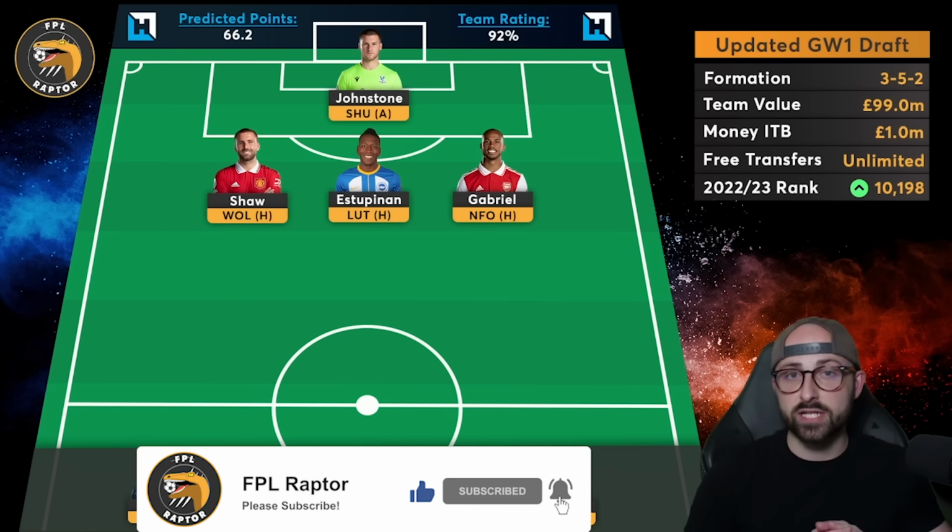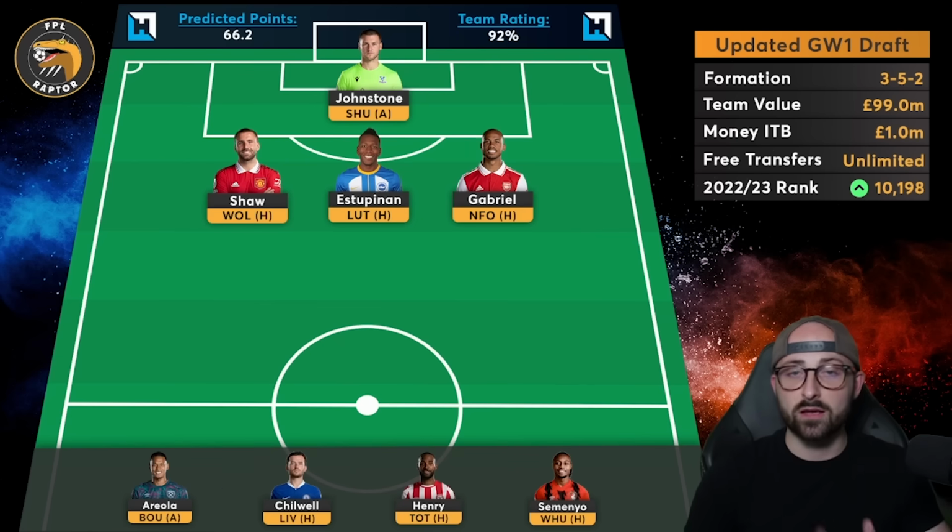The back three hasn't changed in a while now, so I'm going to really quickly fly through it. Luke Shaw, pretty good for bonus points and will continue to be good for bonus points despite Onana coming in. There seems to be this myth that Luke Shaw will now lose all of his bonus points because Onana's in the team. That's not true. And of course, Onana being in the team, if he is the keeper that we think he is, more clean sheets for Manchester United, which means more points for Luke Shaw anyway.